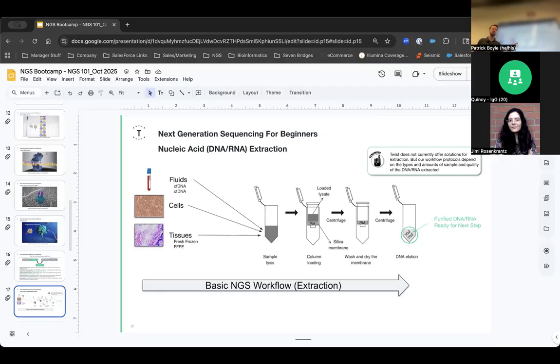Tissues can come in essentially two different forms, either freshly frozen, which means they just take a chunk of tissue and freeze it, right? Put it into liquid nitrogen. They could take cells or tissue right from the source, which is called the primary or biopsy. Or you could do FFPE samples. You might hear about this a lot.